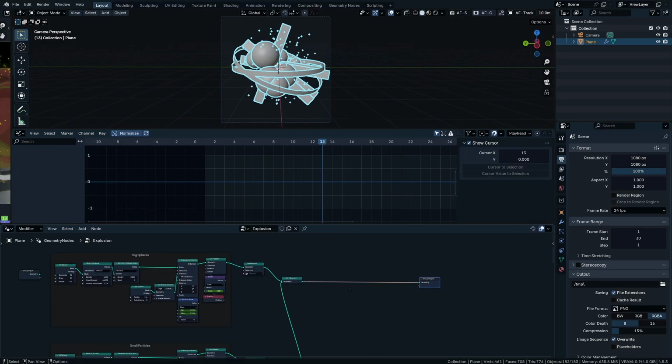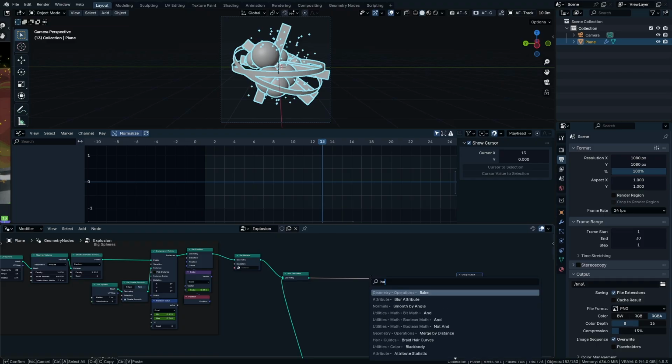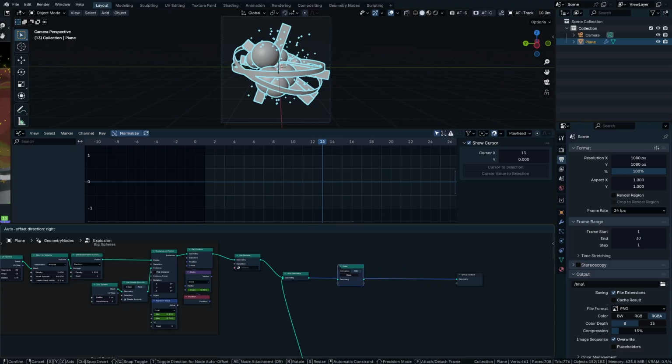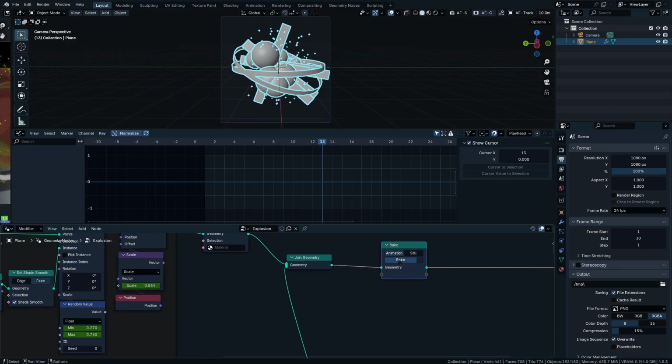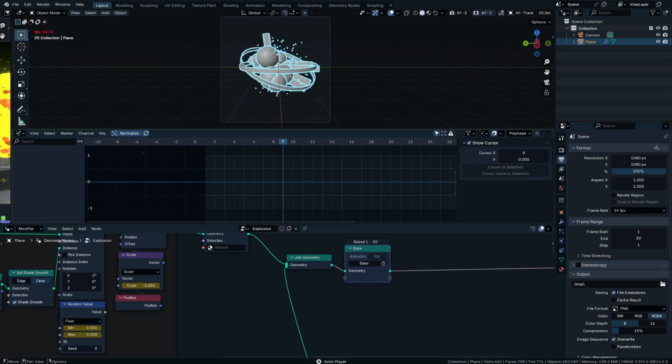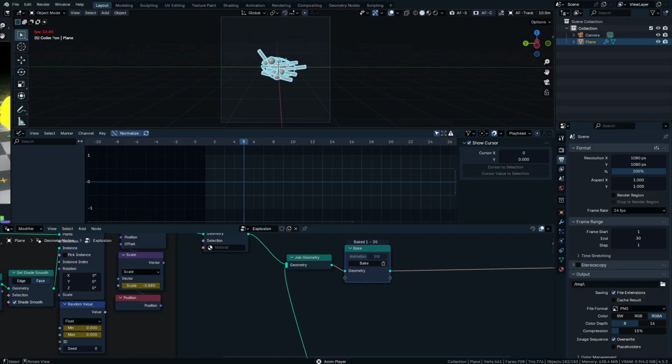Yep. Let's do a bake node. But if we bake, we can't play with the animation. But let's do a bake and let's try. It's going to work. If it's not, it's not. We have baked 30 frames, as you can see. It's going to play a bit better. We gain 2 frames, 3 maybe.